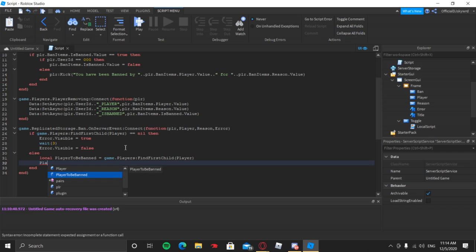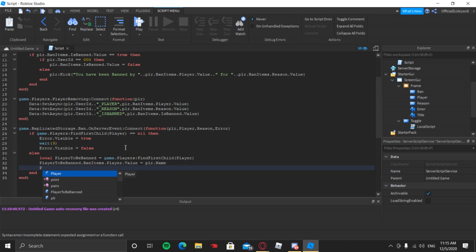And then now we're going to say playerToBeBanned.BanItems.Player.Value equals plr.Name. And then we're going to say playerToBeBanned.BanItems.Reason.Value equals reason.